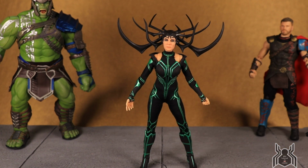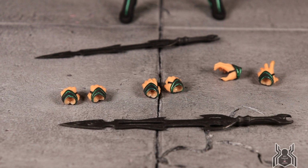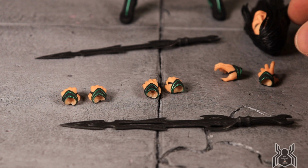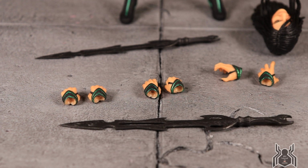Now let's take a closer look at her accessories. Okay, so here are the accessories that she comes with in addition to the additional interchangeable head. Now, some Mezcos are loaded with accessories. Some don't have a whole lot. Now, yes, I do wish she would have come with more, right? A broken Mjolnir would have been awesome. The Eternal Flame would have been really cool. But we get 2 of the swords, which is okay.